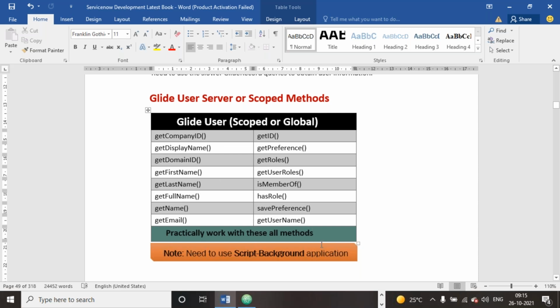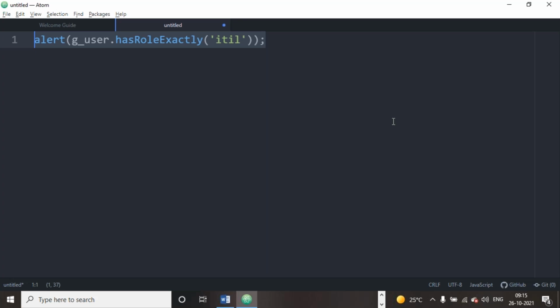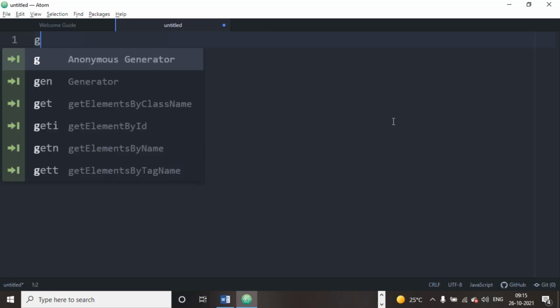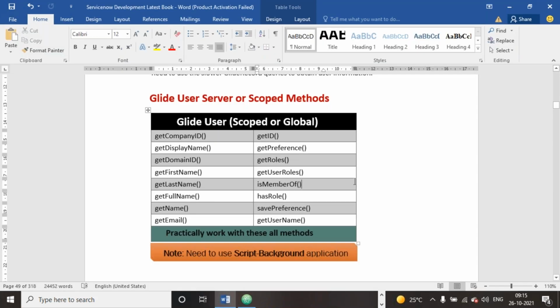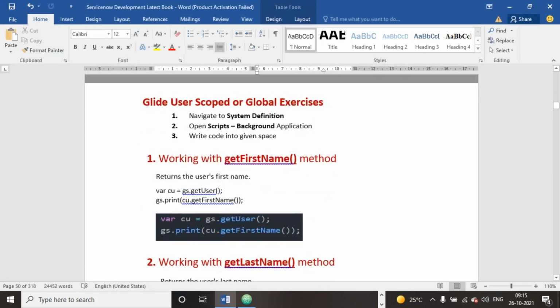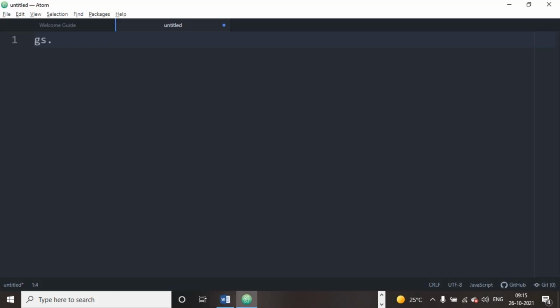So how to get the first name on the server side? Like gs.getUser. First of all, we need to get the user: var currentLoggedInUser equals gs.getUser. First of all, we have to get the current logged in user ID.